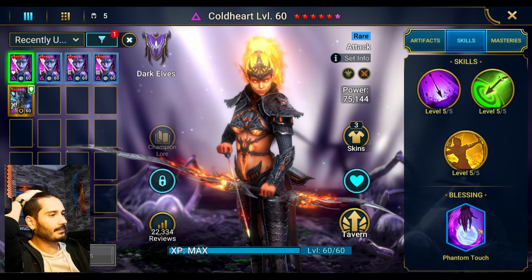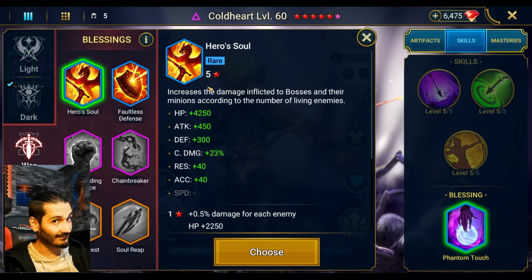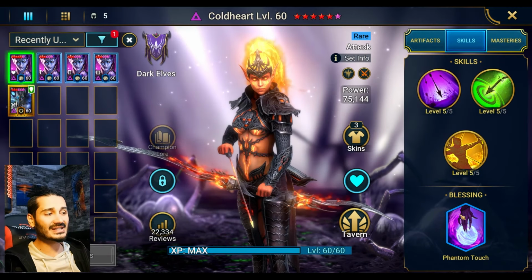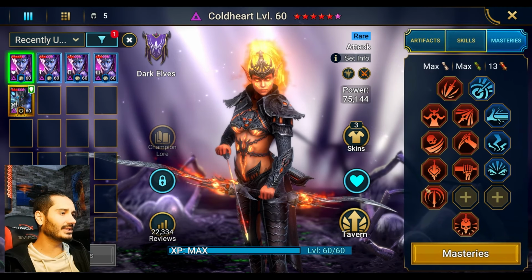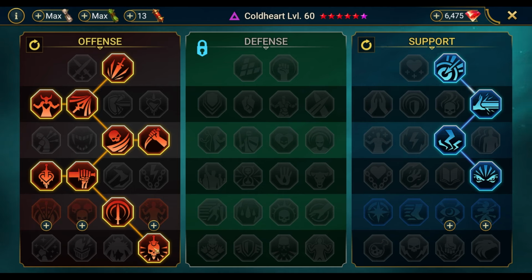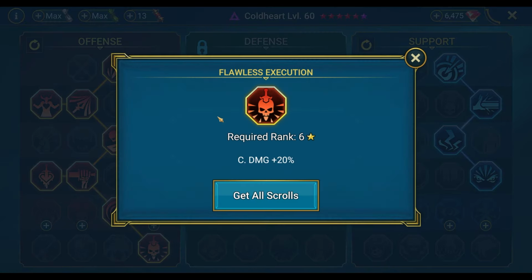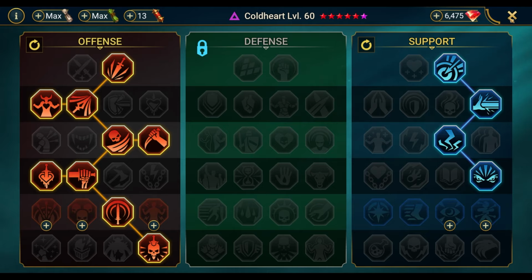And they have a blessing. Actually, this blessing can be stronger on them, Hero Soul, if you guys have it, okay? Especially if you guys are not reaching the enemy max HP limit. Masteries wise, it doesn't need super strong masteries for this comp. I can give you one team on your Cold Dart. This is a good masteries guys for the Cold Dart. Okay, you can literally copy these masteries, which has Flawless Execution as well. So for the normal stage 20, there is no max HP limit. So more critical damage is going to give you more benefit on your Cold Dart guys.